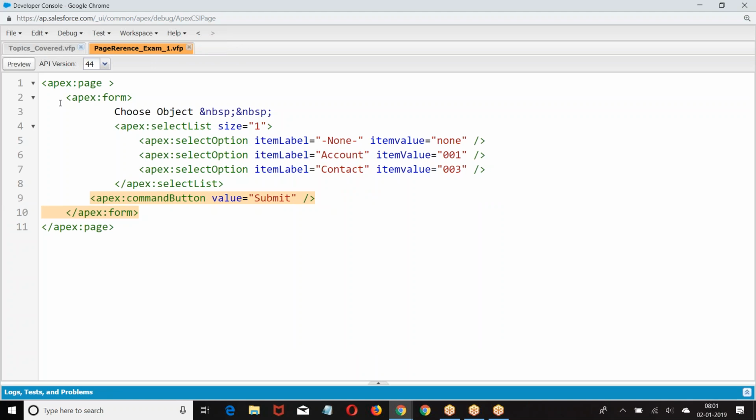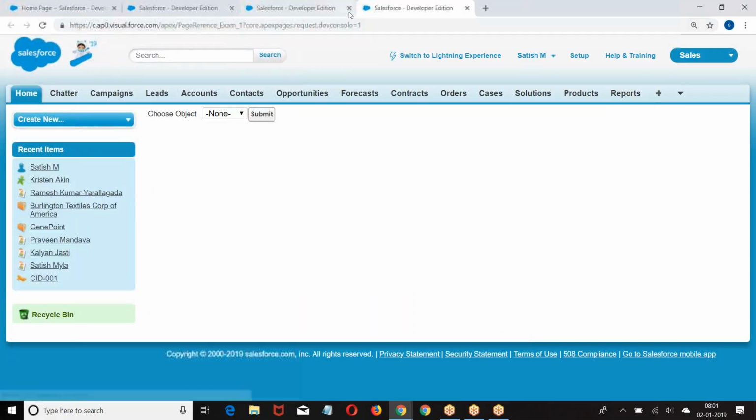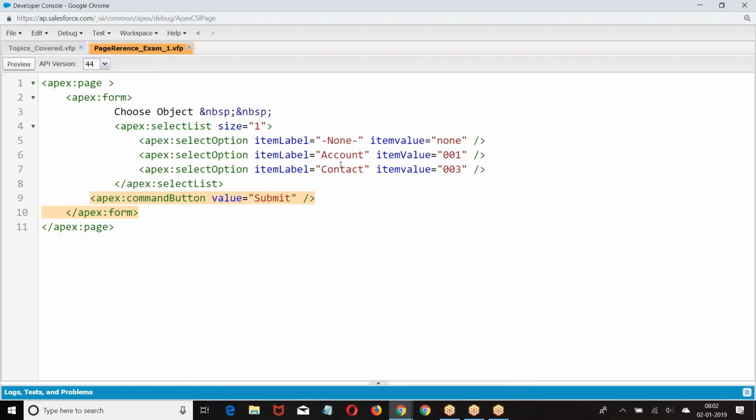When you select, this is the value we are going to get. In the pick list, this is available: none, account, contact. If you select account, 001 is going to come. I told you, it is going to be transferred to the Apex class. What is displayed here? Item label is displayed. When I select this, what are we going to get? Item value. Now write the Apex class.